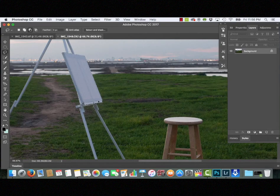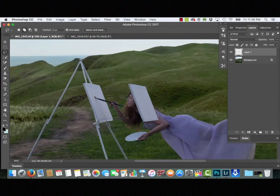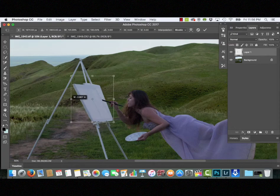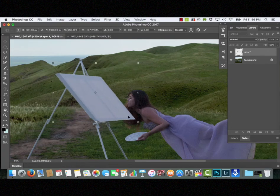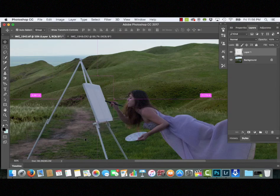And I use the Liquify tool on my body as well to make myself slimmer, like my arms and stuff. And now I'm bringing in a different picture of my canvas so that I can make it a lot larger. So I took this from a different picture and now I just transformed this selection by hitting Command T, and I'm just stretching out the sides of the box to make the canvas larger.